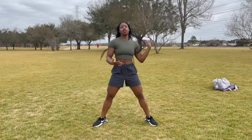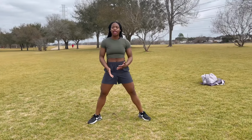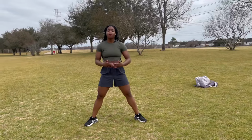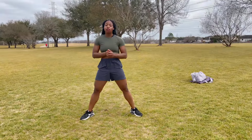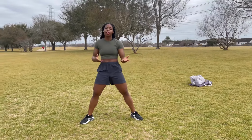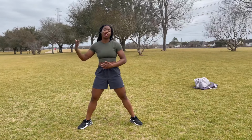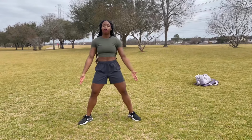Now, depending on your height, the distance will differ, but you still want to follow that same guideline, and it's going to be different for how wide your legs are. You also want to do it based on comfortability. If you have knee pains and things like that, I am going to be posting a how-to on squats that can help if you have knee pain, so you can still work your lower body and strengthen those muscles without putting extra pressure on your knees. So stay tuned for that as well. But you want your feet out at a 45 degree angle.